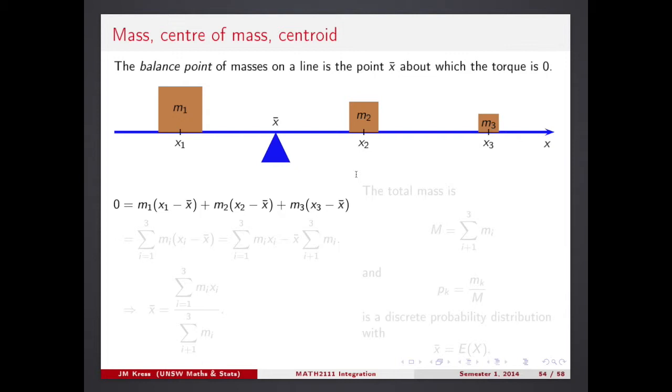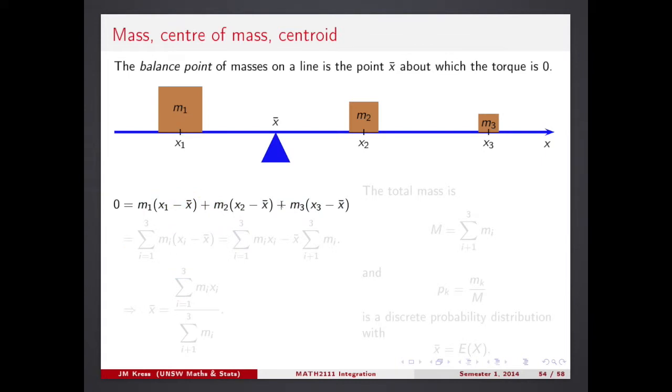So the way we find the point where you can balance either a one-dimensional object or two-dimensional objects or even three-dimensional objects. The whole idea is explained first in the finite case. That's what we know from elementary mechanics. Elementary mechanics tells me that if I want to balance out these weights, positioned like so, I need to find the position for the pivot where my weights will be balanced out without leaning left or right. That's the formula for the pivot point.